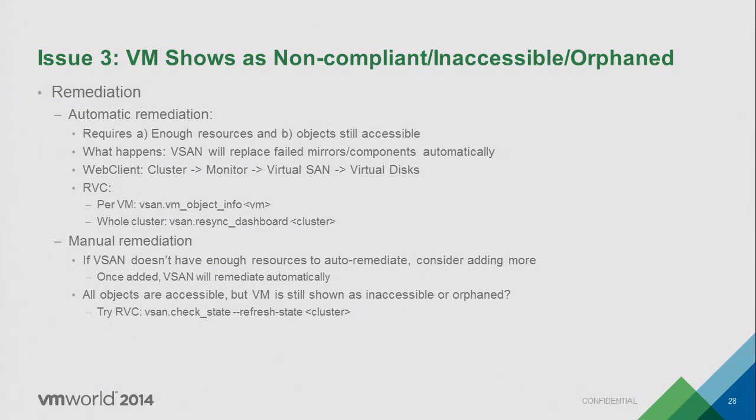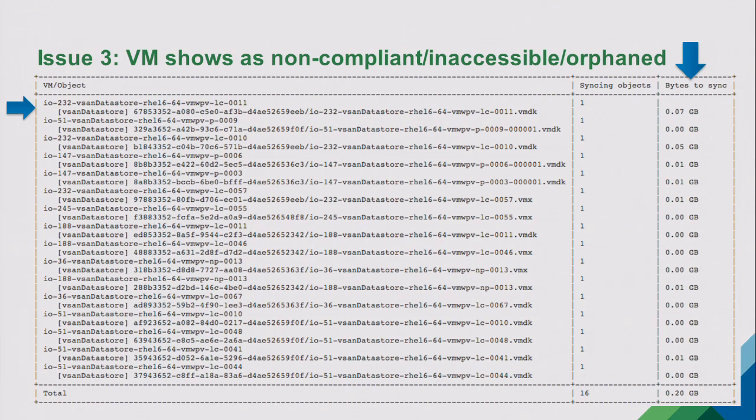In rare cases, and we fixed a lot of those with vSAN, there are cases where a VM is still marked orphaned or inaccessible, although it's actually accessible and in a good state. In that case, RVC has a tool for that. If you run the check state command with the --refresh-state parameter, it will go through the inventory, find those VMs, and attempt to fix them. In the vast majority of cases that we found in our internal testing, where we were beating on it really hard and able to produce these, RVC was able to fix them. So that might be something that helps you.